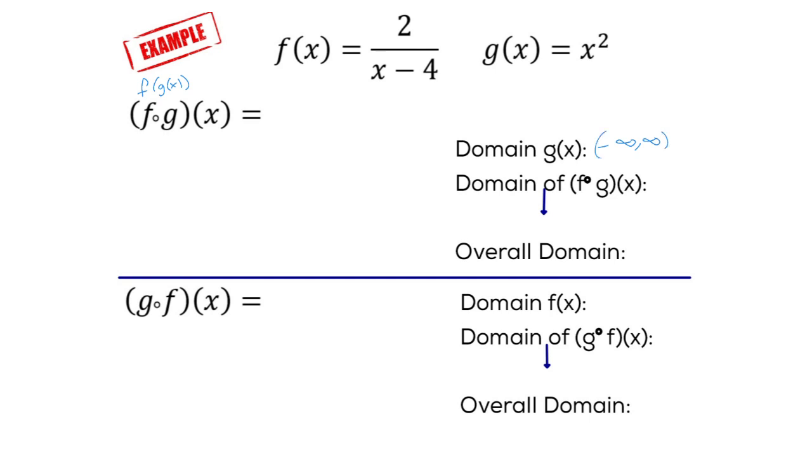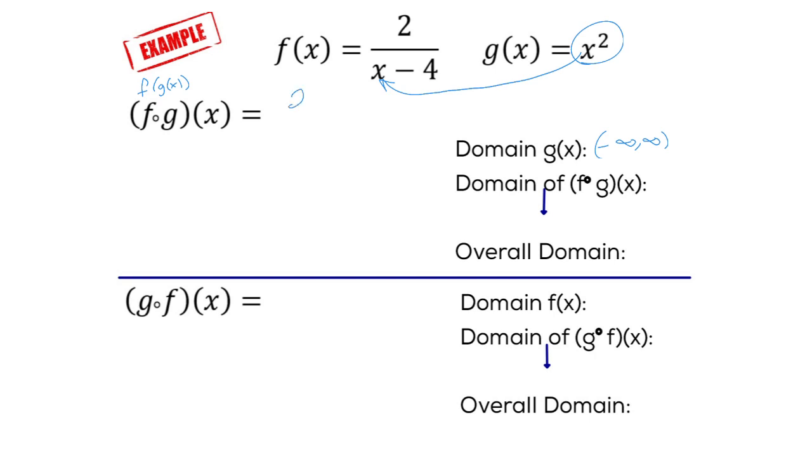It has no restrictions. Now I can look at my f function and see that it's going to have a restriction, but I don't care about that restriction because I'll never use it individually. I'll show you here in a second why it doesn't really matter, because I can see that I shouldn't let it be 4, but I really don't care. All right, so now I'm going to do the domain of the resulting function. So let's go find that resulting function, taking the g and plugging it in for x right there.